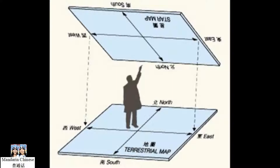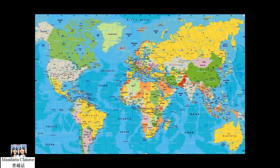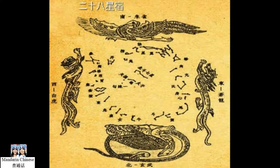In Western culture, North is specifically the direction that is treated as the fundamental direction. Here is a world map. By convention, the top side of the map is North. A constellation map follows the same rule. This is a Chinese four symbols and 28 mansions constellation map. The top of this map is not North — instead, it is South. The bottom side of the map is North.